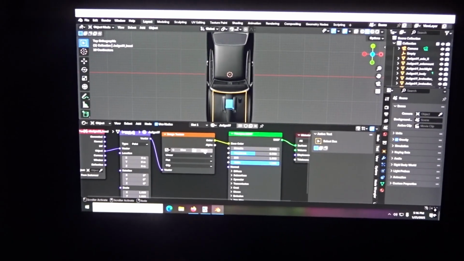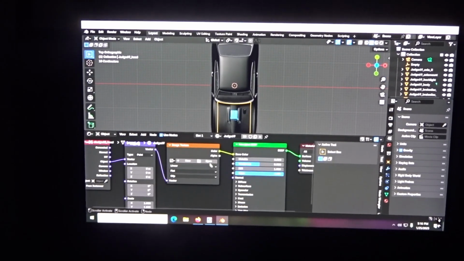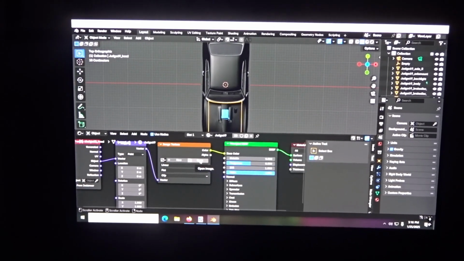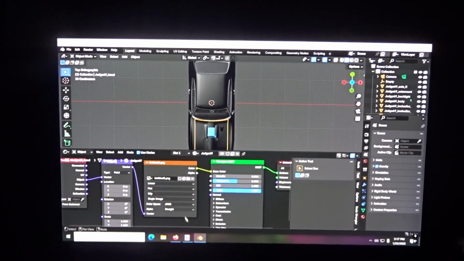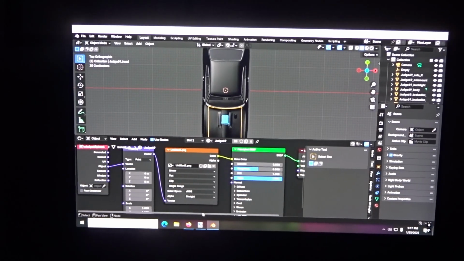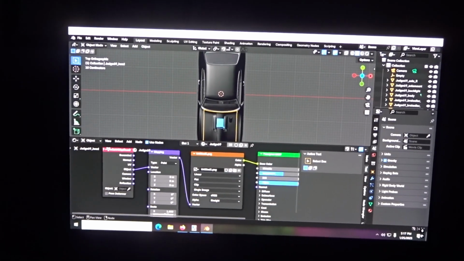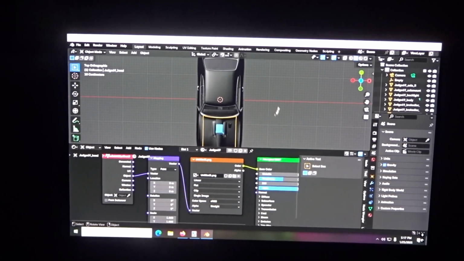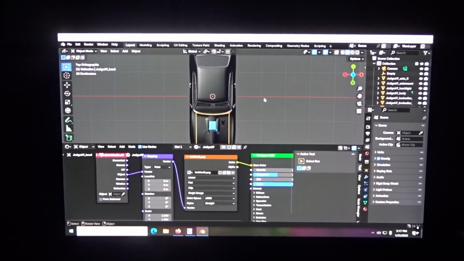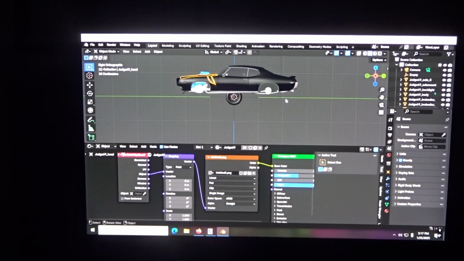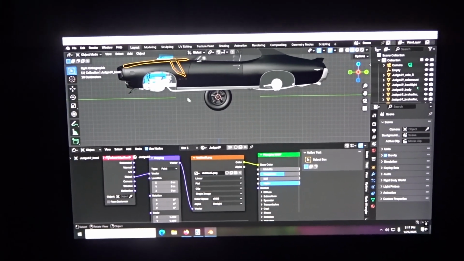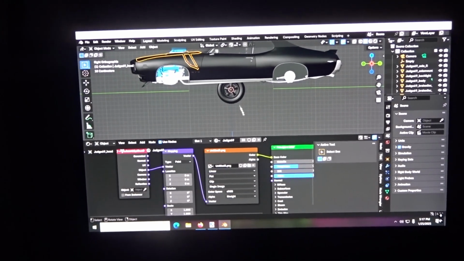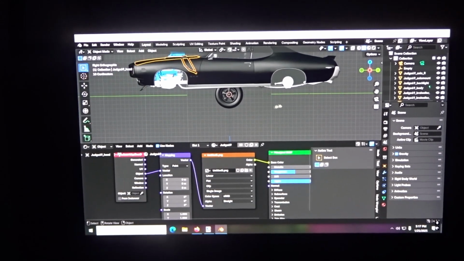From there, we're going to open under image textures a texture that you want. And you can see I just have untitled 3.png. From there, we're going to hover our mouse here. We're going to press 3 on the number pad and we're going to scroll in. And you can see there is a kind of a black line here.